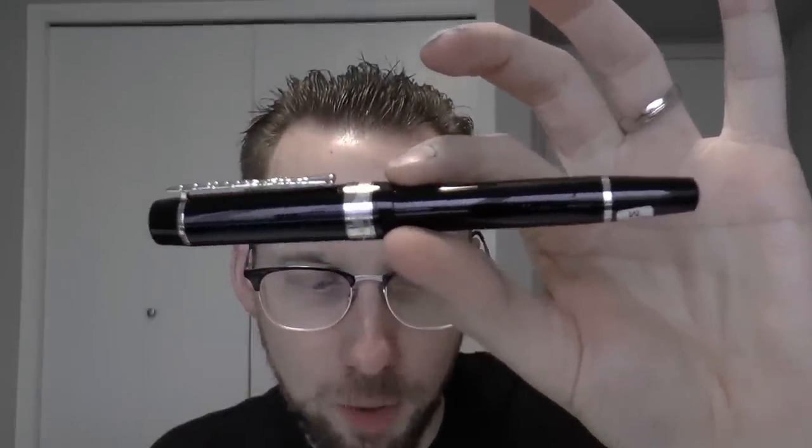Gershwin, this is the Montblanc donation pen, George Gershwin, one of the great American composers, known for famous... Now I have trouble because I want to say Porgy and Bess, but I wonder if it's Porgy and Bess or Porgy and Bess. Anyway, famous American composer, operas and other music. He did a lot, very classical stuff, more modern stuff.